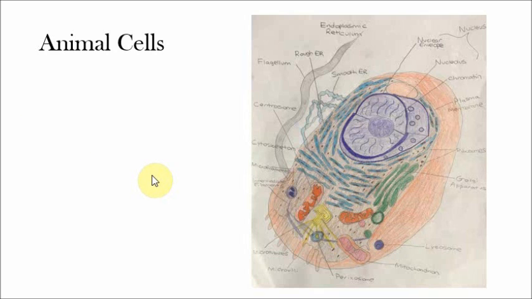Some of the most prominent features that we're going to be looking at are in this diagram right here. The first one is the nucleus. Now, oftentimes, the nucleus is the only thing in the cell that you can see. It's the largest and most prominent feature we have, and it's also incredibly important. So that's why we're going to start with it.